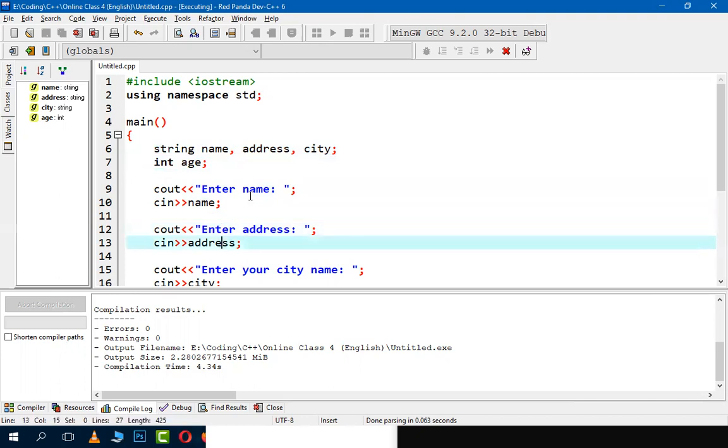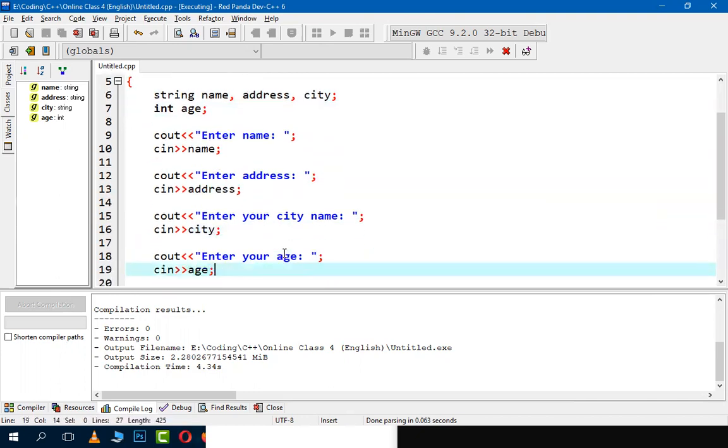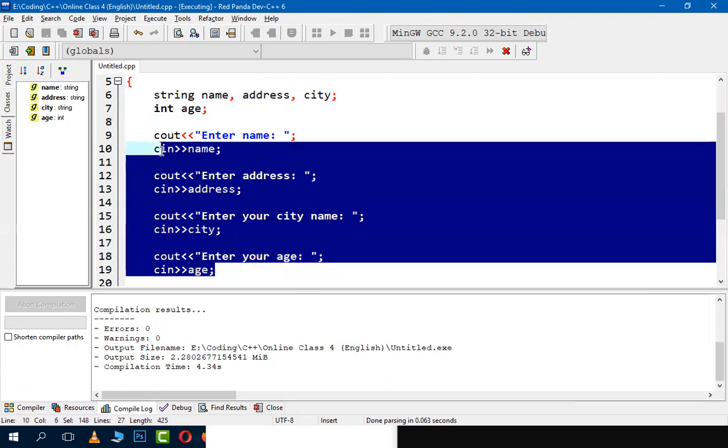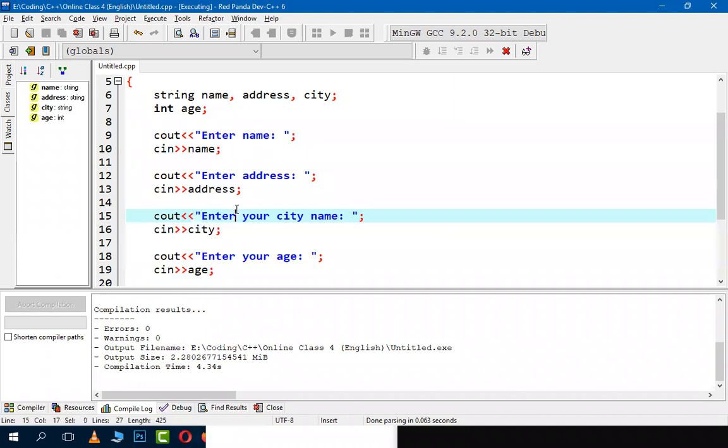And I did the same with the address and the city as well, and also with the last one, which is age. So these lines are almost the same, right? Just a little bit of change in the variable names. The variable names are different, and these messages are also different.